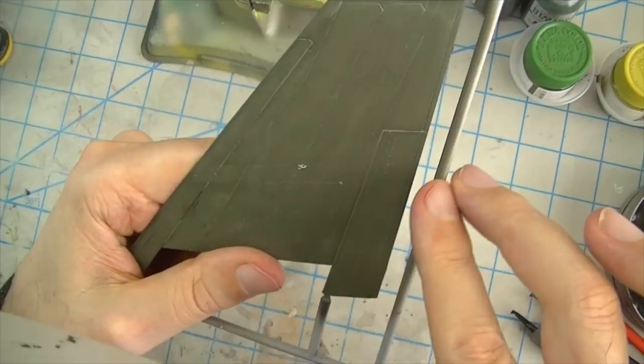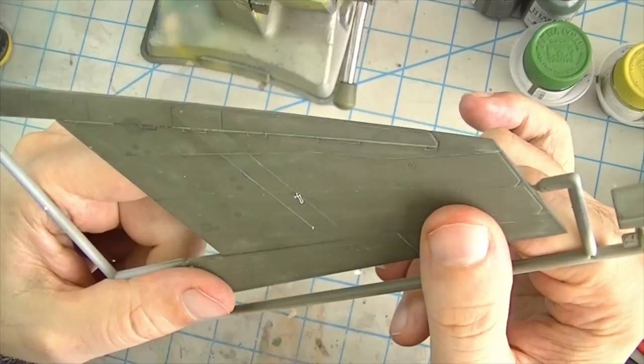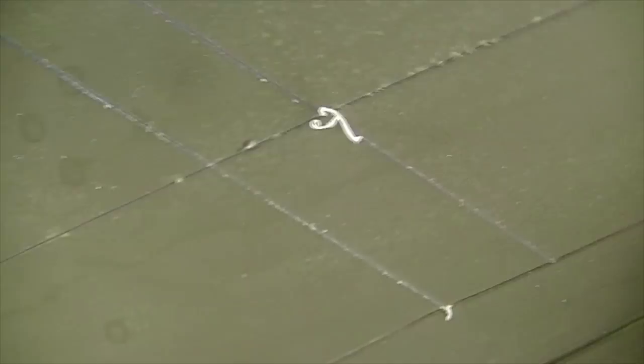Okay, so it's kind of difficult for me to tell the difference between the skinny and the wide version of the cut. But it is definitely a difference. You just kind of have to be looking at it at the right angle. But there you go. You guys can judge for yourself up close how that looks. You can kind of see the difference in the line that I scribed with the straight point. It's just a little bit rougher and it has those ridges. The other ones have ridges a little bit too, but part of that's because I'm scribing in paint as opposed to just on bare plastic, which, hey, sometimes you got to do that.